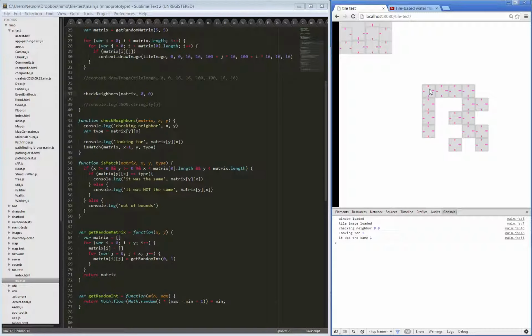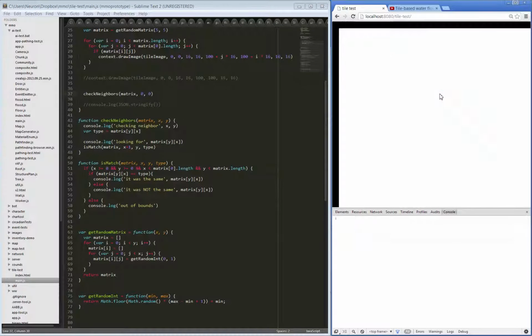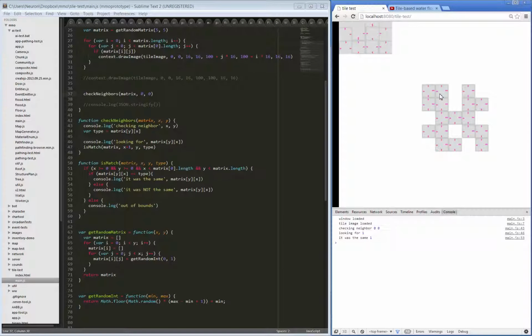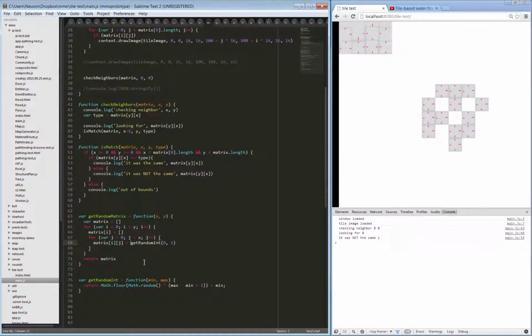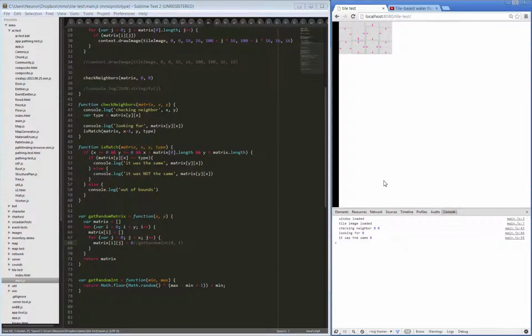In this case, these two are the same, and it says they're the same, so it's working there too. These all appear to work. One last case I'm going to check is if they're both zeros. So now the grid is nothing, and it does say the top left is the same as the one to its right. So it looks like that is going to be an adequate way of checking.